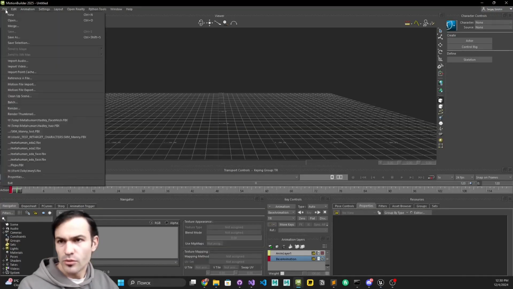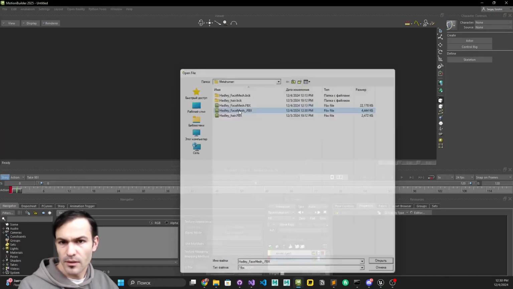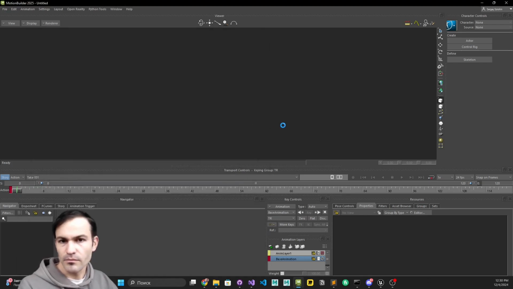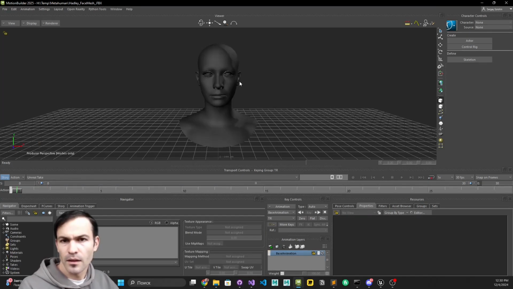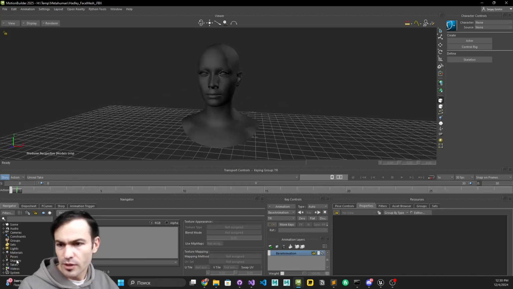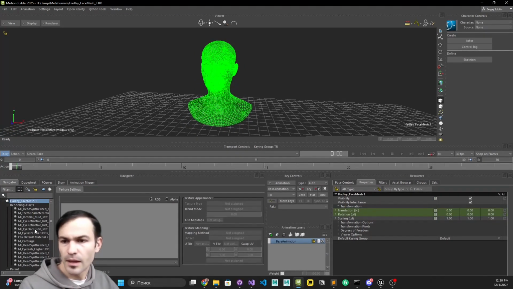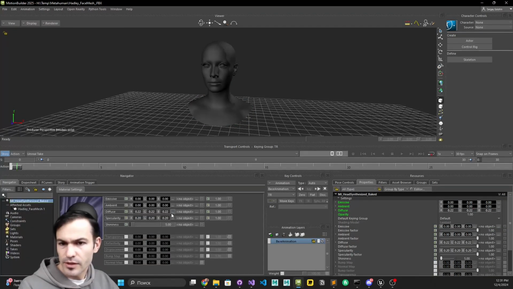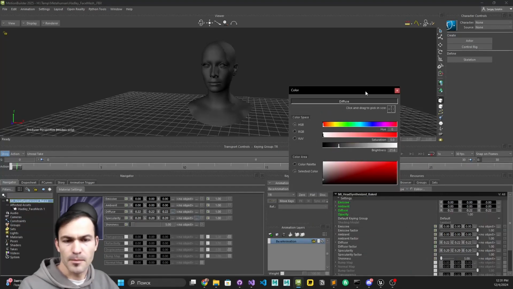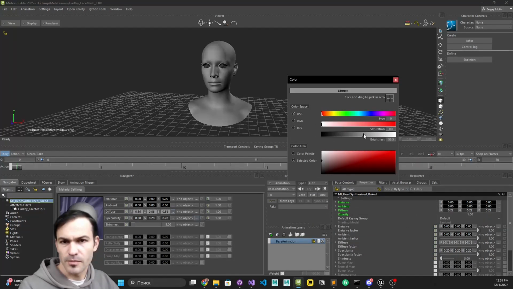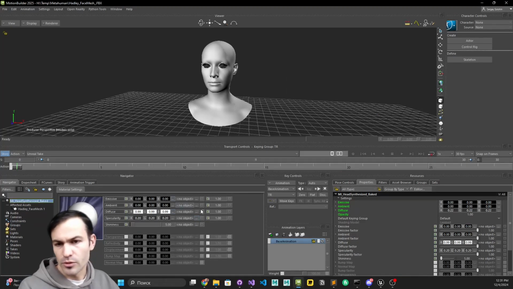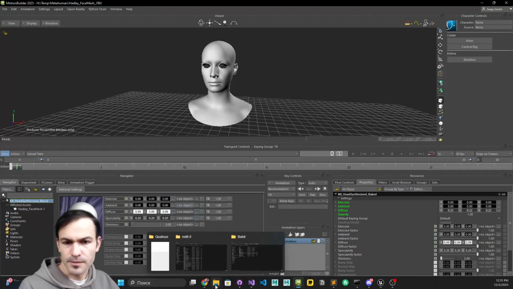Now I can go to MotionBuilder to open this face mesh. Let's start. This is what we have by default. If we select the mesh, there is a big list of materials presented here. The first one, I think, belongs to the main part of the face. It's the main surface, and this is what we will deal with in order to load the textures.